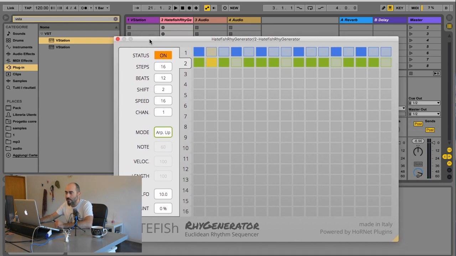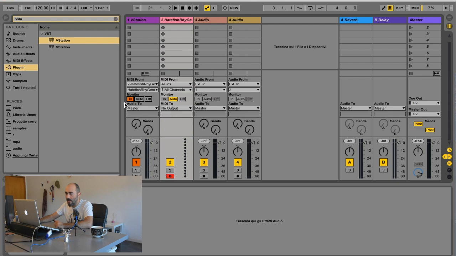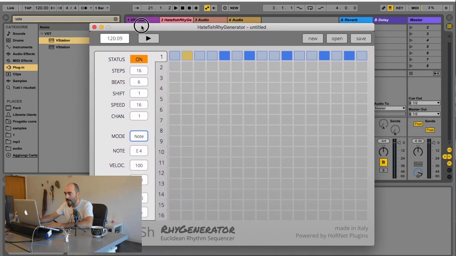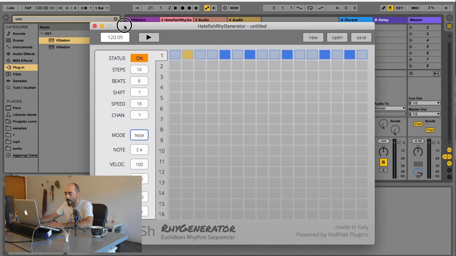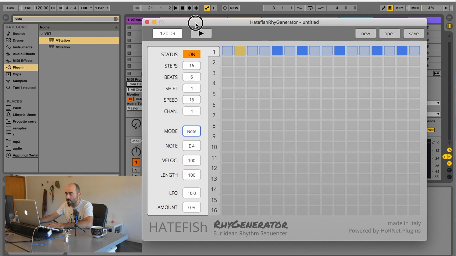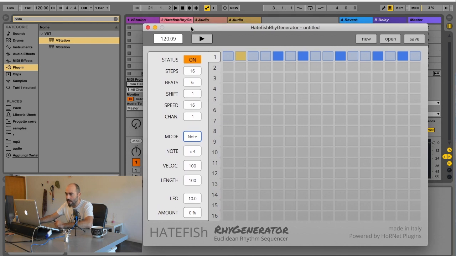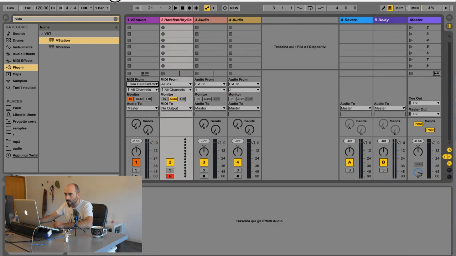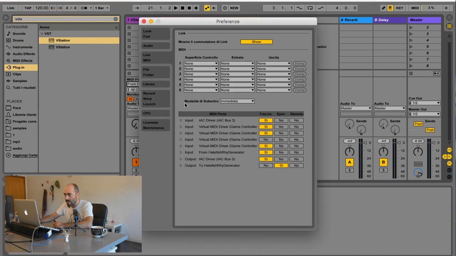And for those of you that don't have nice MIDI routing like Ableton Live has, or many other DAWs have, or prefer to use a standalone application instead of a plugin, we have the standalone version, which is the same as the plugin but can be used as a standalone application. The interesting thing is that it automatically syncs to the DAW tempo if you instruct the DAW to send the MIDI out.